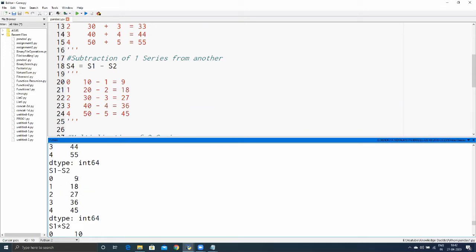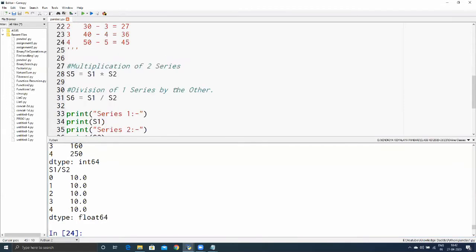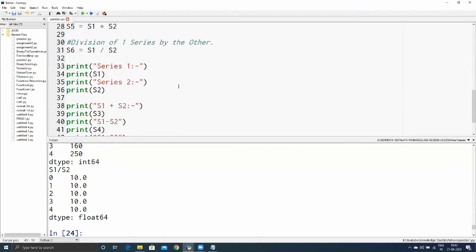S1 minus S2 is 9, 18, 27, 36, 45. And you know the others, what they will be. You see, while doing division, it is a float division, and that is why the data type is float. Okay, so I hope this is very, very clear, right?